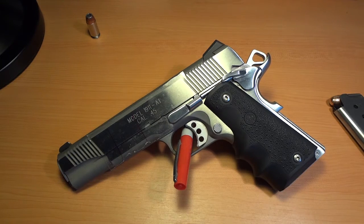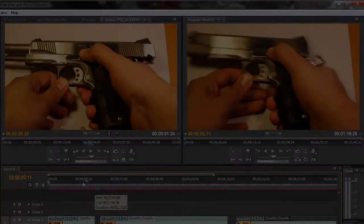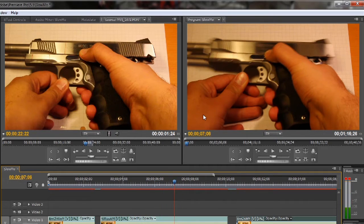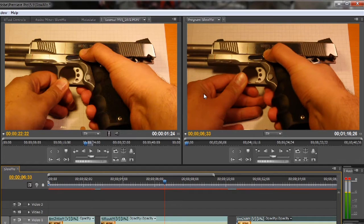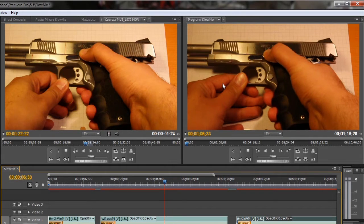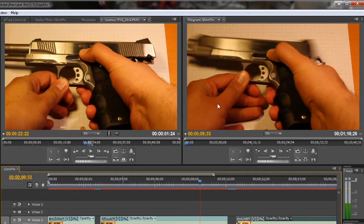So the next test I did was this one, with the round. I loaded the round into the mag, and I loaded the mag into the gun. Now here again, look at our frames. I'm just going to find our start point here. There we go. This is stationary. This is when it lets go. You can even see my finger move down a little bit. So we're going to start at this, 6 seconds, 33 frames, to, again, you can see the barrel, so we're not there yet.